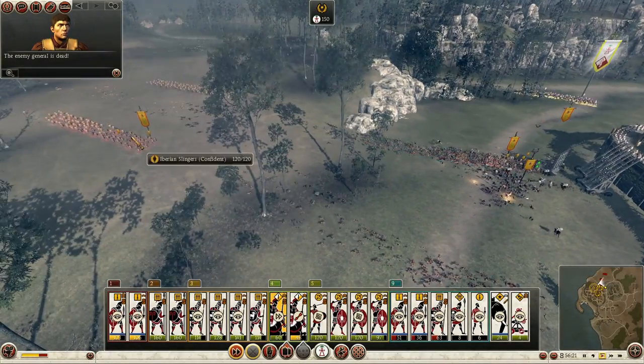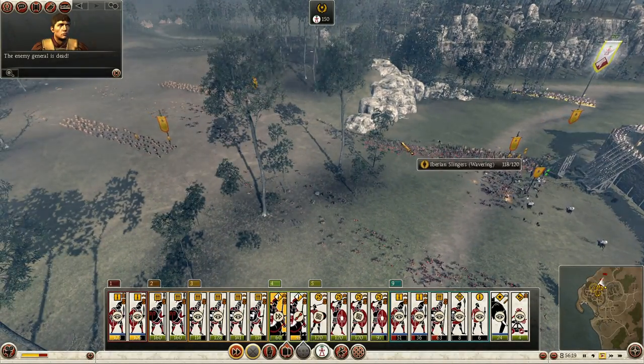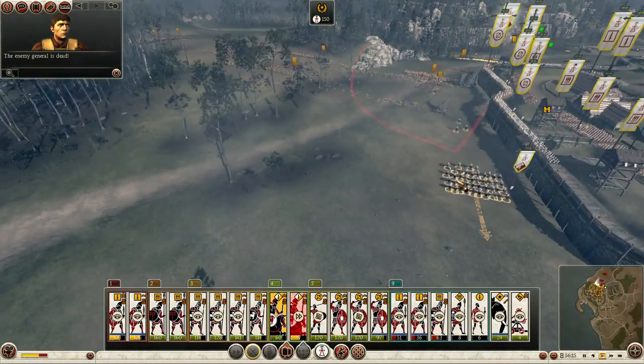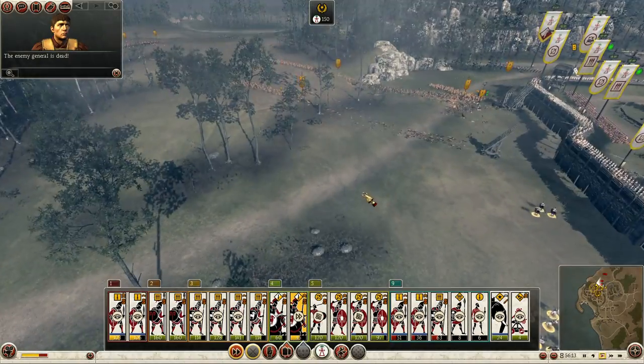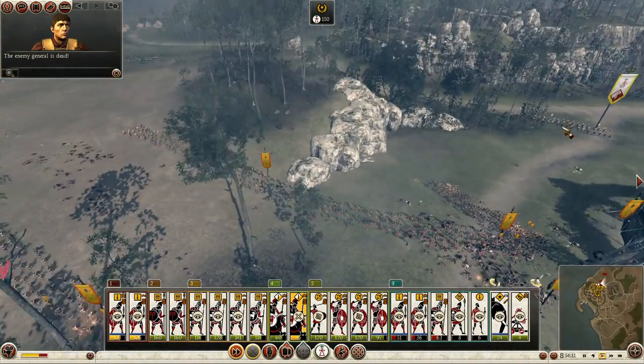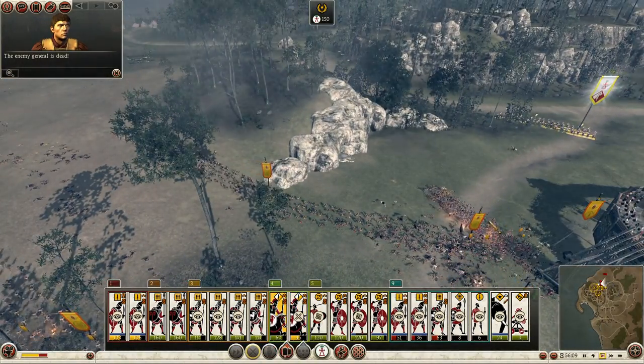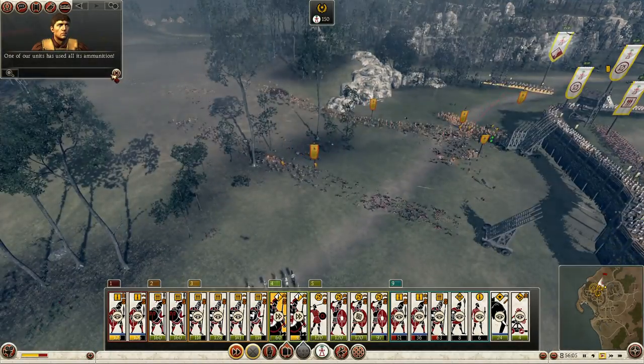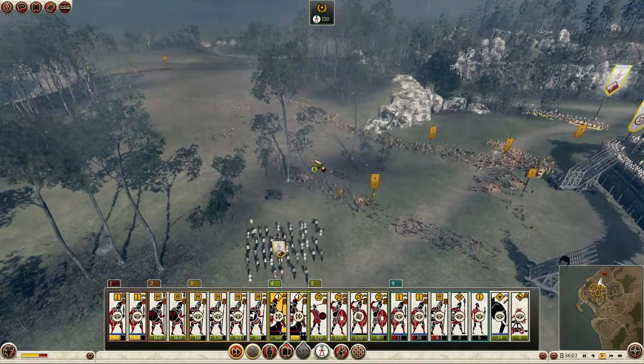Their cavalry's not interested in coming on in. They're sending more slingers, which is good. And we're managing to whittle away at these guys quite nicely. Veteran shield warriors are the only ones that are going to cause a lot of trouble. Cavalry to hit the slingers at the back here. One of our units. Veteran shield warriors will smash on into them. Ballista is out of ammo.